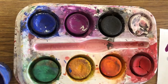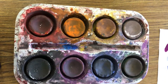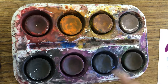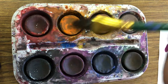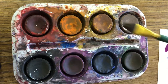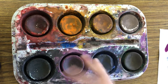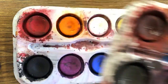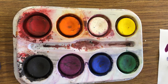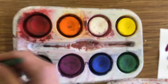Whenever you switch colors, you need to rinse your brush. If you don't, your colors are going to look like this. This was from a student who did not rinse their brush when they switched colors — they started painting with red and then jumped right into all the other colors. Before you know it, the whole thing turned into a big brown tray because when you mix all the colors together, you get black or brown. While brown is a beautiful color, we don't want all of our colors to turn the same. We want a bunch of different colors like this one.